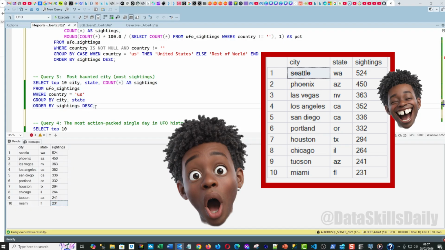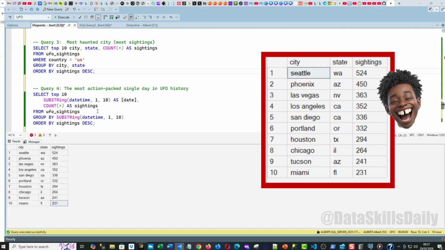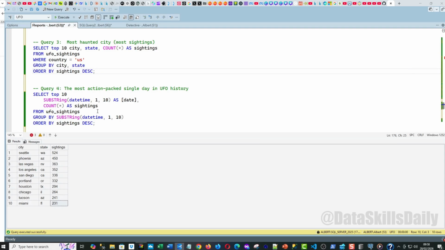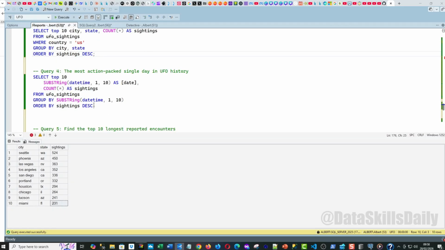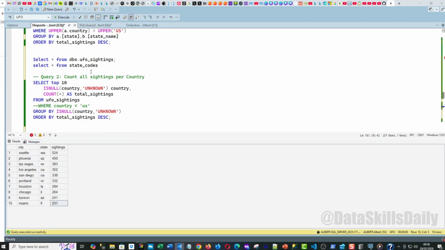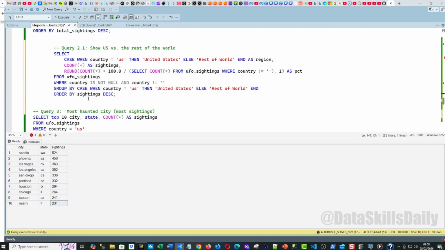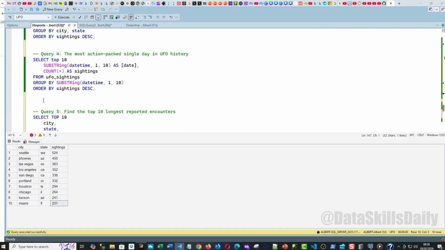Anyway, so that's that one. We go to the next query. What is that one single day when the highest number of sightings happened? So this one is a bit, I need to explain what's been done here. If you look at here, for me to explain that, I'm going to bring in our table and then try to explain it while we are looking at the query.